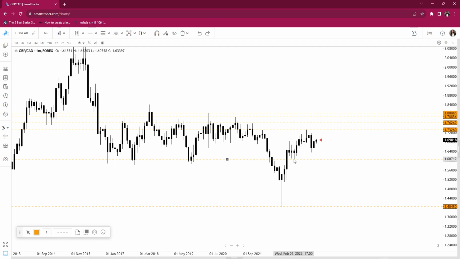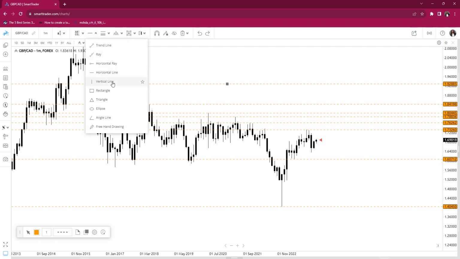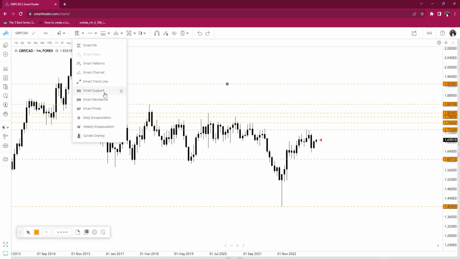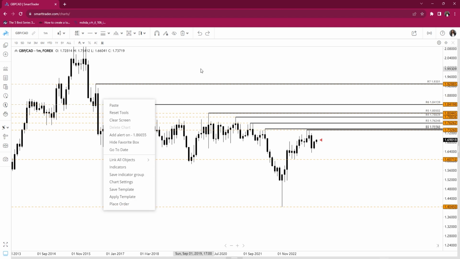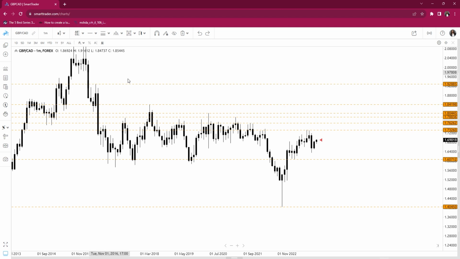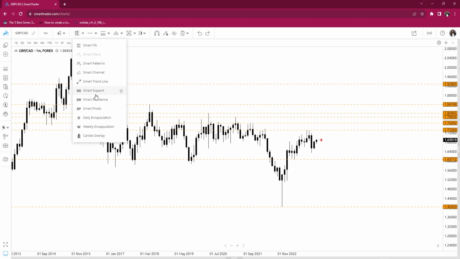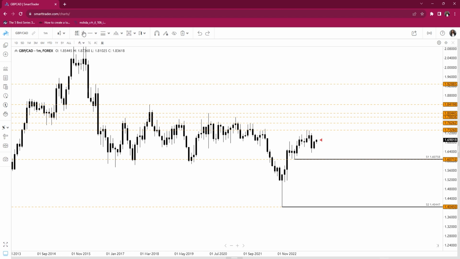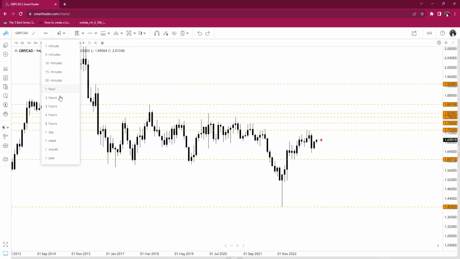So I am almost done identifying my levels on this time frame. I don't go too high because this is the monthly, and relative to where price is, a lot of this I really don't need. So I'm going to stop right there. Now, I'm going to double check, make sure that what I have on here is right. And it looks like we are good. I've gotten all the levels that I need. I did that with my smart resistance in my smart toolbox. And then I'm going to look at my smart support. We're good. So I'm going to get off the monthly. Monthly is it. It's giving me what I need.